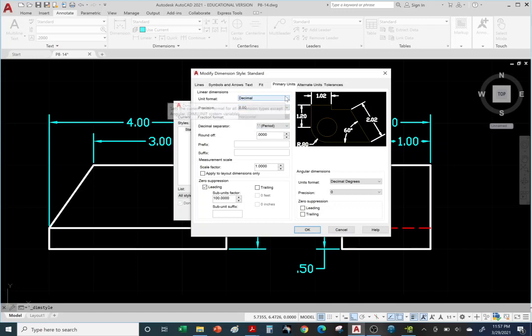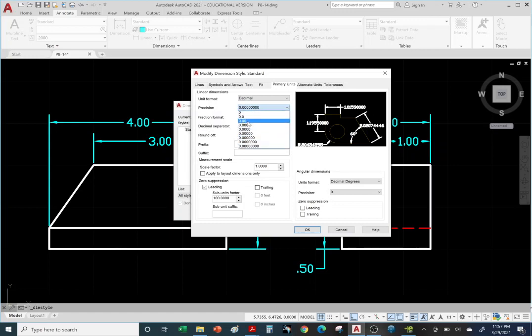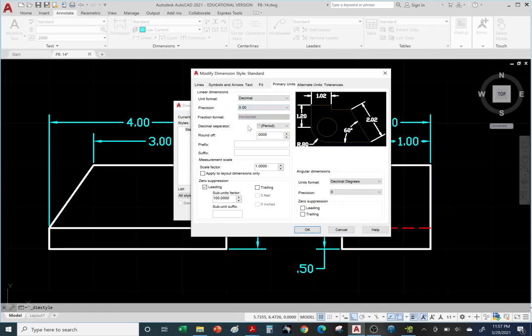All right, so if you want to change the number of decimal places all in one shot, here we have precision, right? Precision, if you want to add a gazillion decimal places, you can see it on the preview. It will add them once I exit this window. I'm going to go ahead and leave them alone. I'm going to go back to 2 decimal places. Keep an eye on the preview. There it is, back to 2 decimal places. All right, if you want to change it from decimal to scientific to architectural to fractional, go for it, but we're going to stick to decimal places. Or the format, we're going to follow decimals.